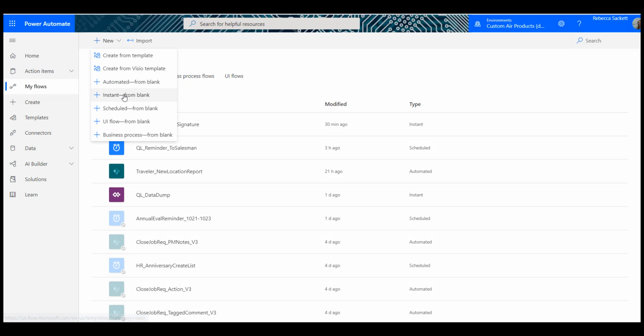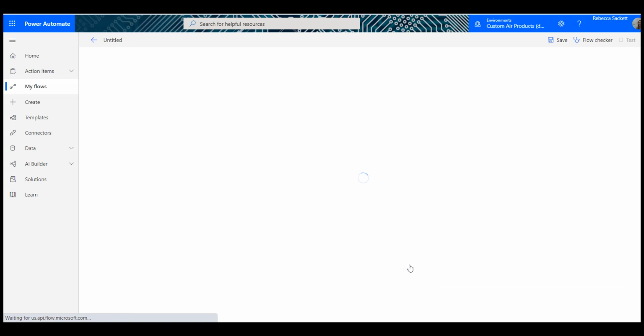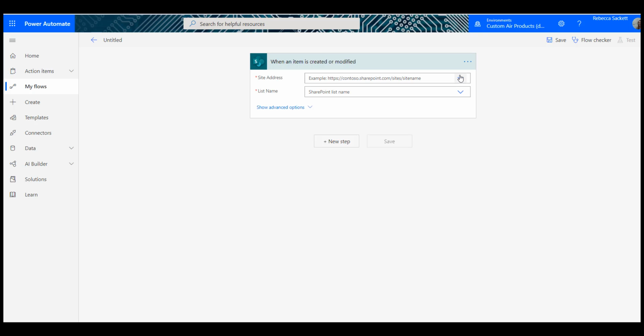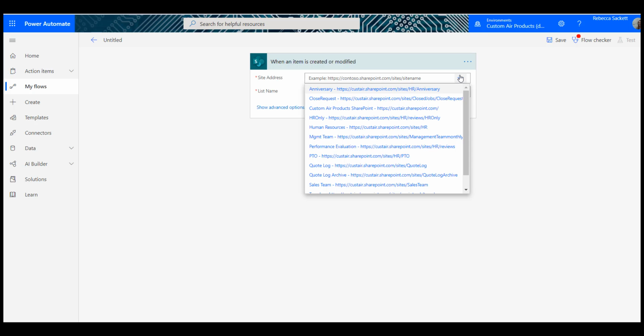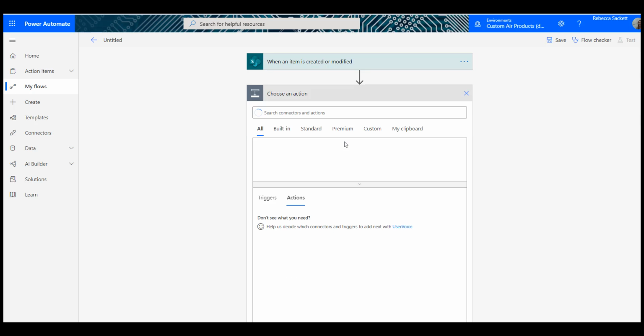The last piece is going to be a Power Automate flow that takes both of these signatures, all the information from the SharePoint list, and puts all of it in a final document. There's a few different ways you could do this. For today, I'm going to use my trigger as when an item is created or modified. Sometimes I do create it and have a separate SharePoint list, which is where I'll put the final, like when it's completed. But for this example, we'll just do the modified.